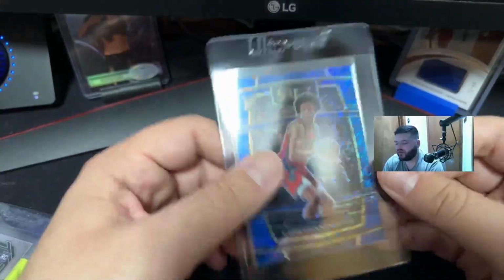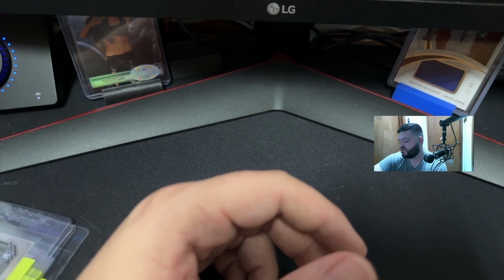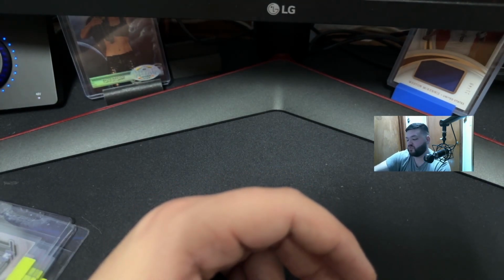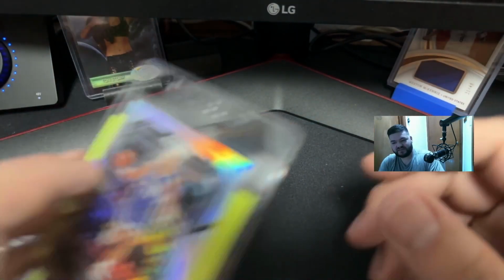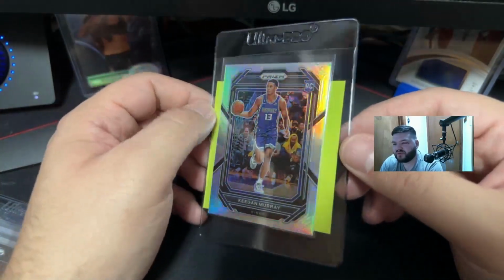And we're going to start getting to some other players, but all these Cades, I saw like 4 of them at this guy's showcase, and I was like, oh, let me look at those Cades, and then he pulled out a bunch more and pulled out the rest of this stuff, and I was super ecstatic to try to make a deal with him. Really nice guy, really nice dealer.